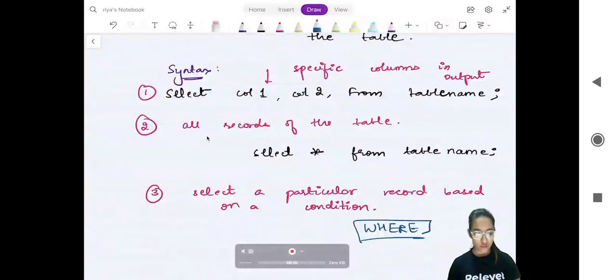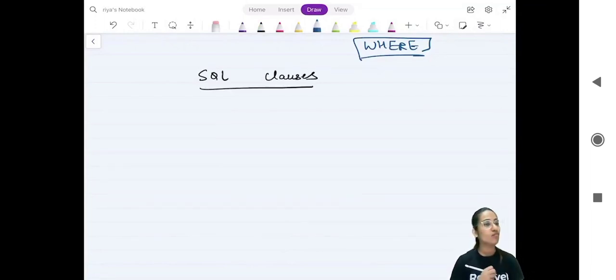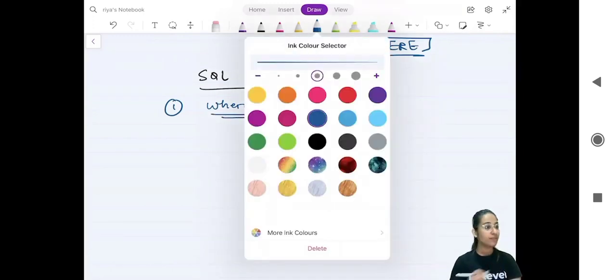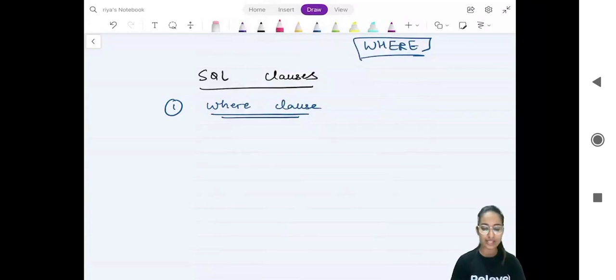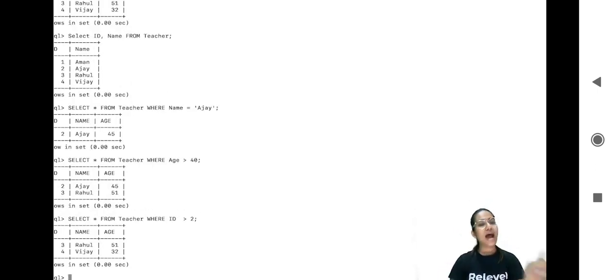Okay, so what we'll do is we'll actually go through all of these clauses one by one and actually understand what they really do. So first we will talk about the where clause. Now what exactly happens in a where clause is that you add the where clause and then after that you can add a certain condition. Okay, so here let's say you have where, let's say, id is greater than 2. So you add some condition and only the rows satisfying the condition are returned in the results.